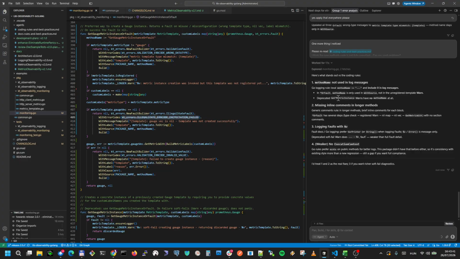So method name not used in log messages.